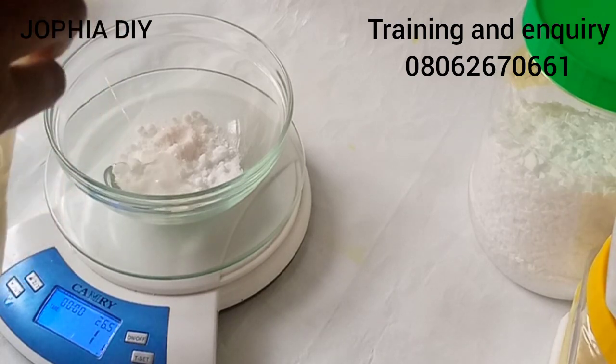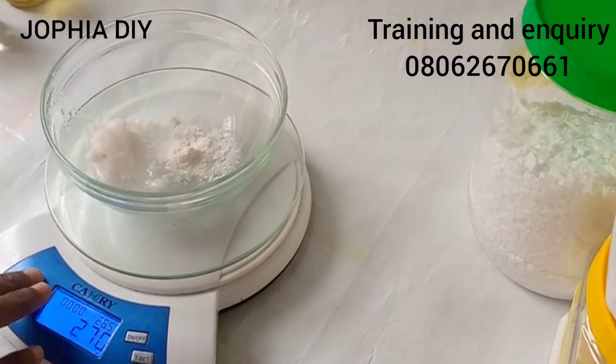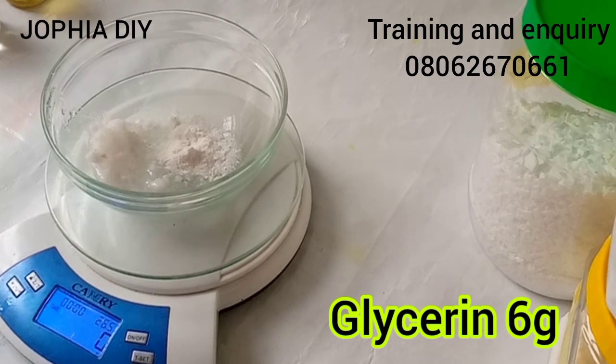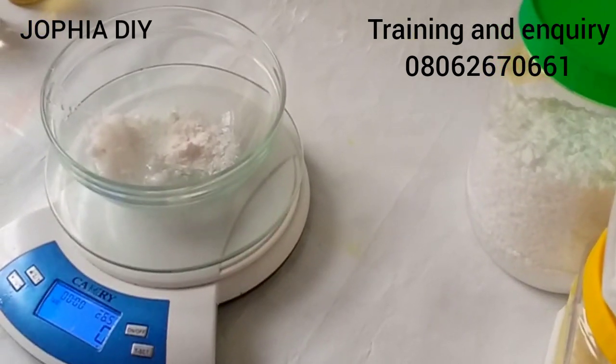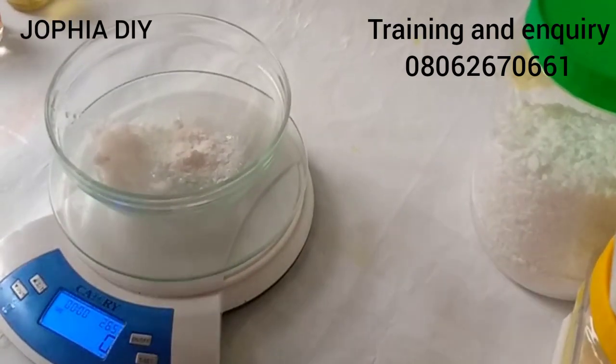Then I'll be adding in my glycerin. This is the water phase. I use 6 grams of glycerin. Then that is all for the water phase.